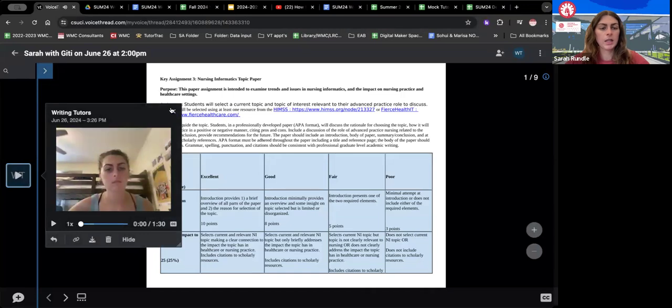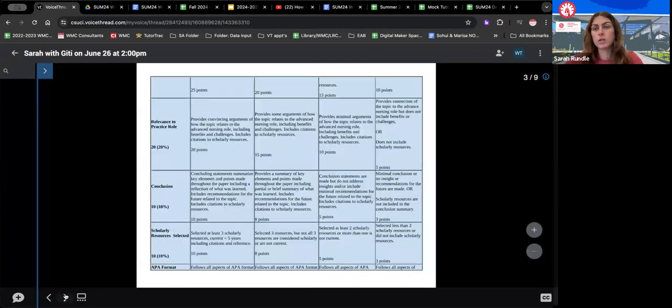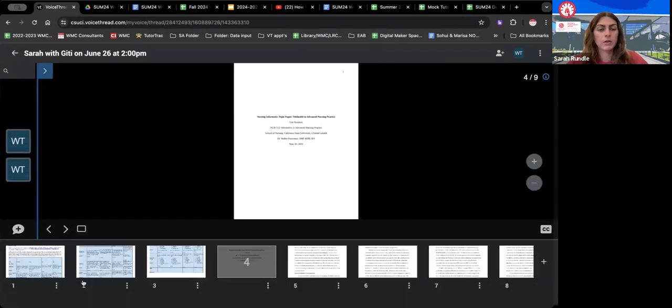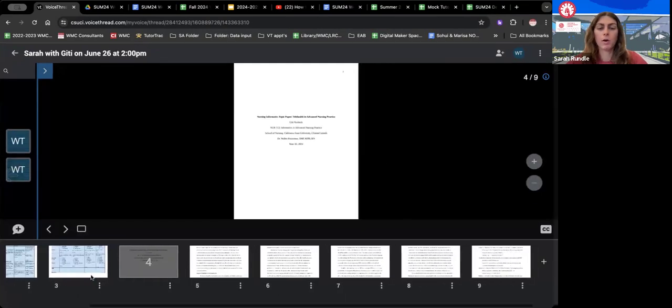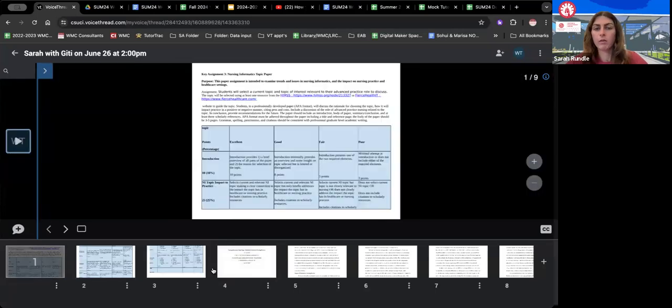The first thing here is that VoiceThread incorporated something called gallery view, which I think is very helpful. Previously, let's say I'm on page 1 and I wanted to skip ahead to page 4, I would have to click this arrow right here and go through each slide until I get to that slide. However, with gallery view, you can skip around from one page to another in non-sequential order. So if I wanted to go back to page 1, I just click page 1, which is very helpful.